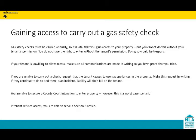So that's a good bit of advice for our landlords, that there is a whole load of legislation which underpins your tenancy agreement and can override your tenancy agreement. That's right. So if you're thinking of changing things or adding things to your tenancy agreement, it's best to call the advice line or us and get some advice as to whether it'll actually hold up.